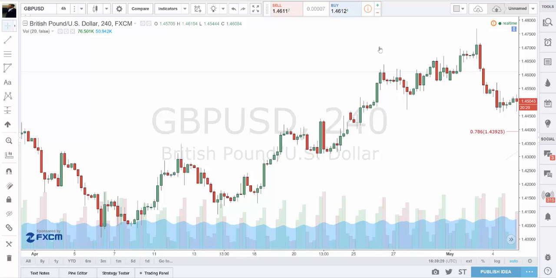So we're going to start off on the pound dollar on the 4 hour. I'm going to try and go through it as if it was in real time. And what I want you to take away from this is that once you start trading a particular strategy, or whichever way you're getting into the market and whatever you're trading, you've got to stick to it because you don't know what the market's going to do. And this was a good example of a trade that suggested to me that we possibly were going the wrong way, and then we went up to achieve target 1 and 2.